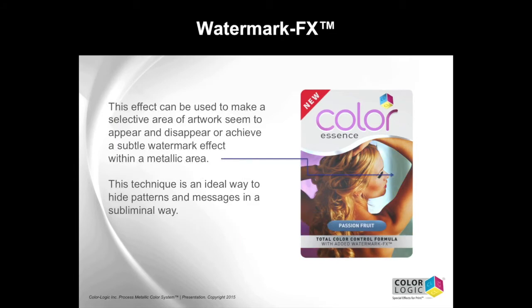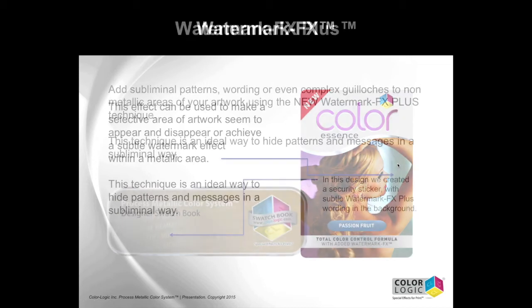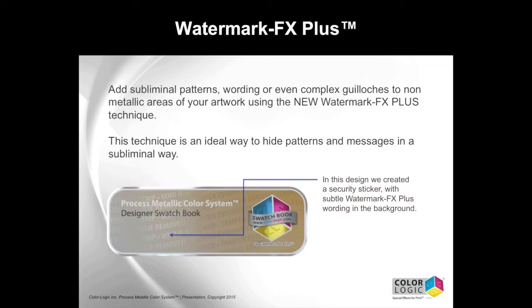The watermark effects is, as the name suggests, like a watermark that will appear in your metallic area. So for this to work, it has to be inside a metallic element. So the background is metallic, the pattern is the watermark. Watermark effects plus can be used on any colored area. It does not have to be a metallic. So we can put a semi-covert effect in there. So when you move this, it will visually appear and disappear as you move the print. It won't completely disappear. It's all based on how light will shine on something and make it visually appear. So what we say is it's almost like a first line of counterfeiting. So it's ideal for a quick, simple way to make something more secure.